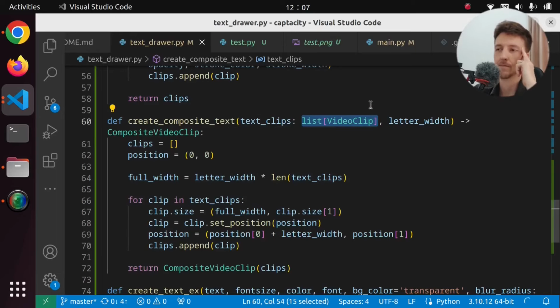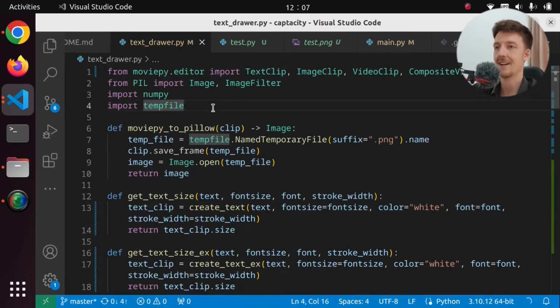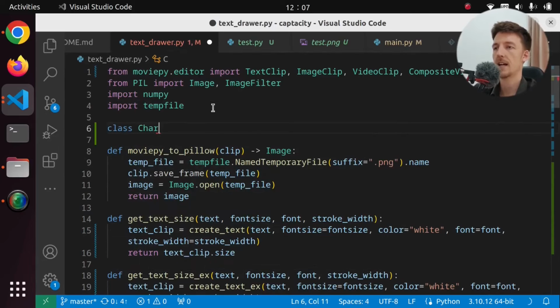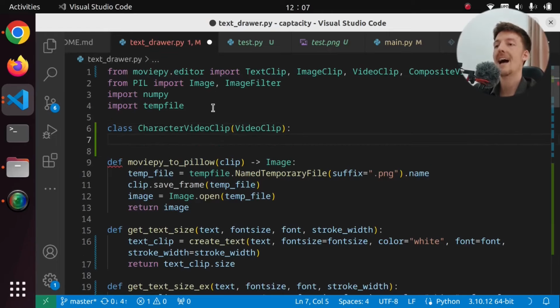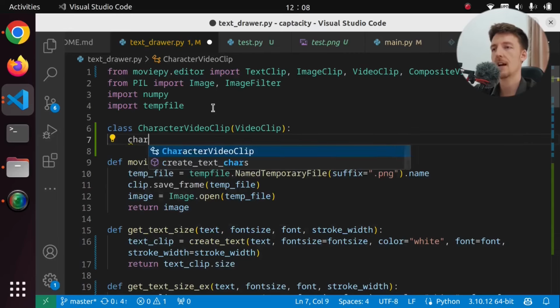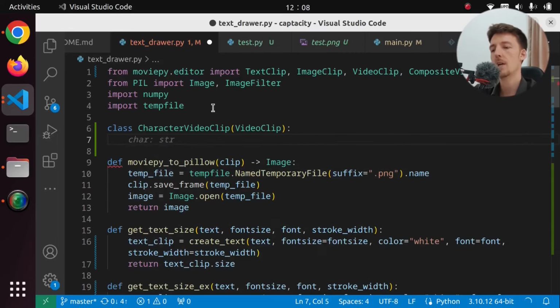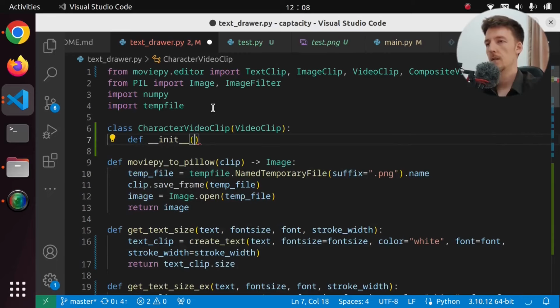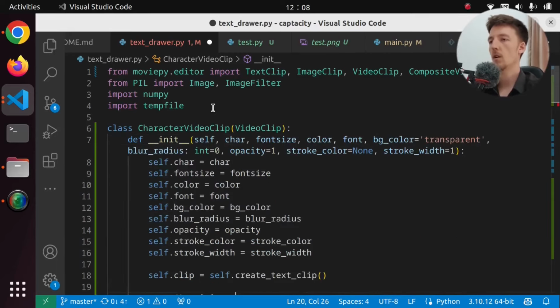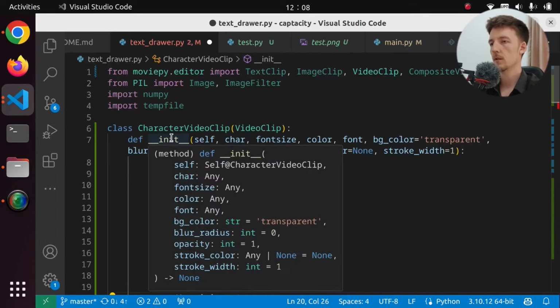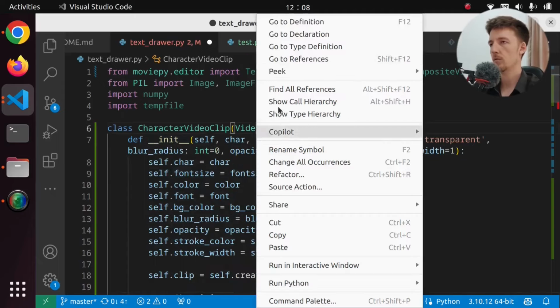Maybe a class. Can I literally just define here a class CharacterVideoClip that extends VideoClip, and this one will have a character? So can't I just set a character, or just when we have an init, then we are going to take all of these things, which hopefully are in the right order. Character, font size, color. Sorry, this doesn't really tell me anything. It just repeats what I wrote there. Or does it? Let's go to video clip.